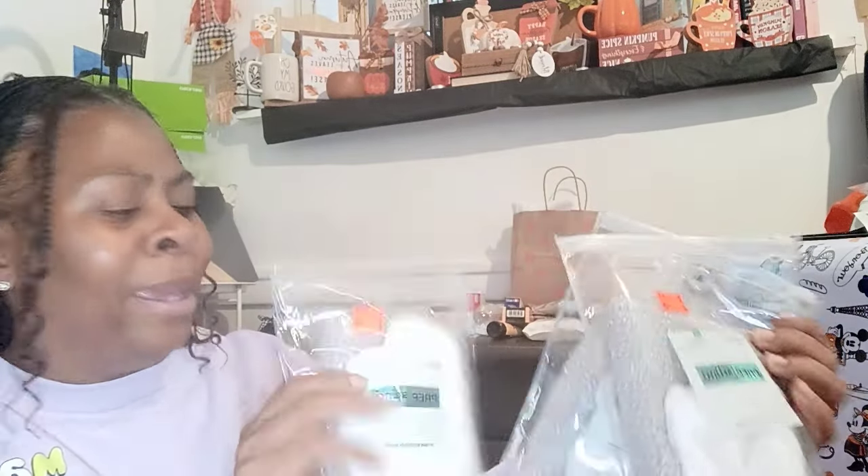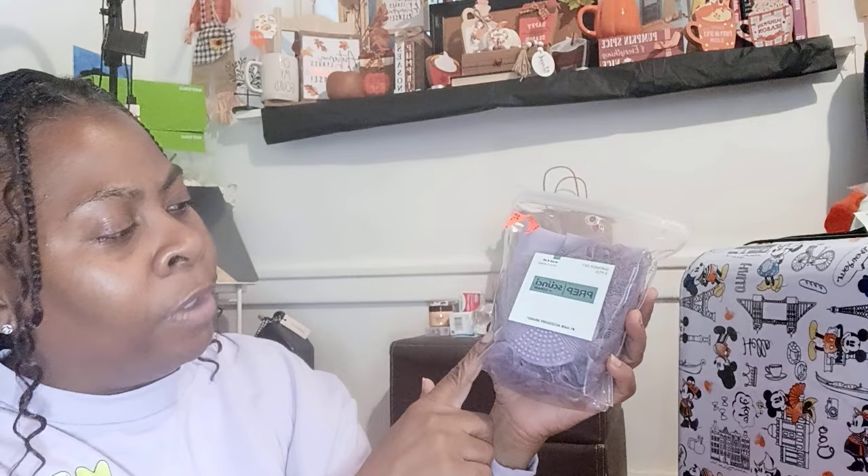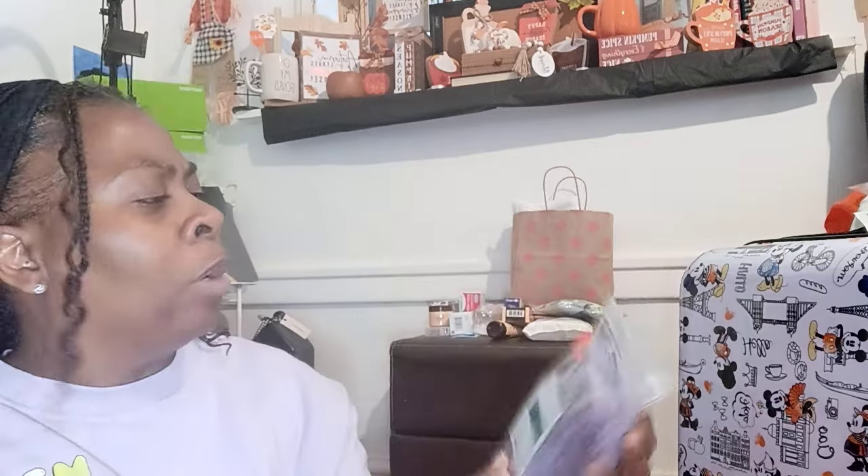Then there was this other thing for the shower — I'm still not sure what this is. It just says a hair accessory brand, and the sticker is covering what's in here. Let me see if I can move the sticker to read exactly what's in here. It says 'scrub and shower' — 'brush it off.' So I don't know what the other purple thing is, but this is clearly a scrubby with a little loofah around it and the scrubby part in the middle. I may take it along.